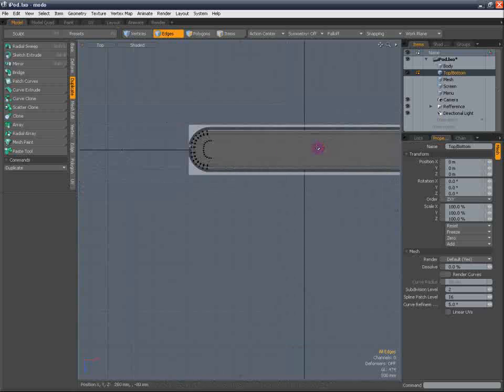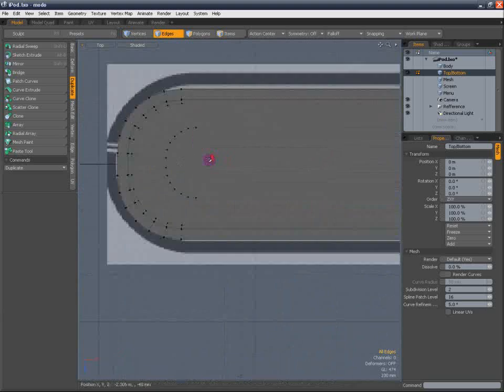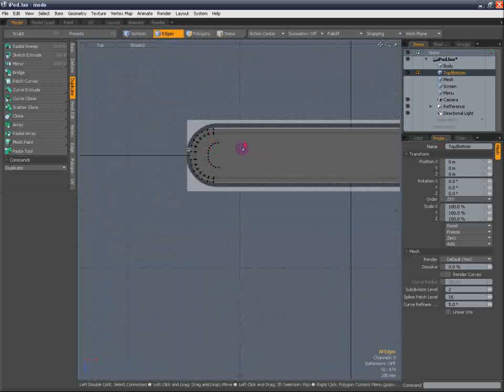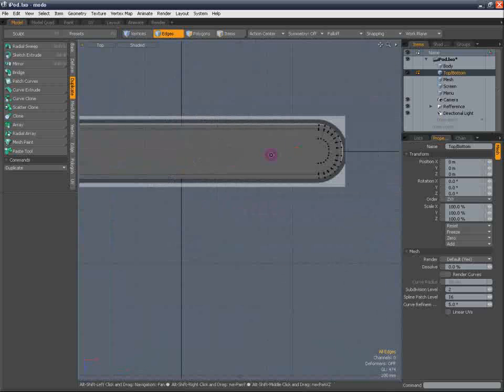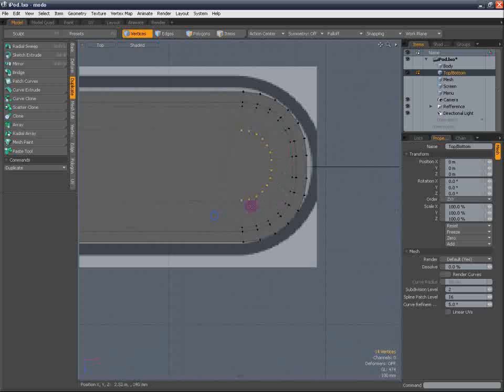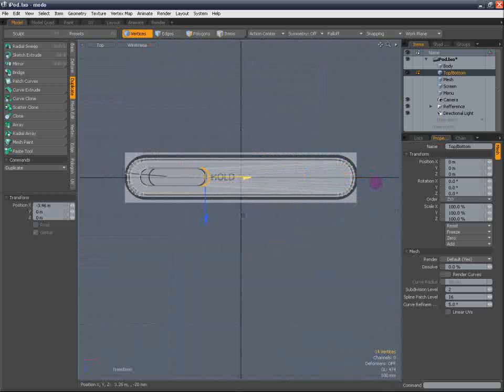Now it's moving correctly. Now you're gonna say, well, you could have done this by insetting. Yeah, you could have, but I prefer to do it this way because it's more precise. Now let's drag this back to its place, which is right here.